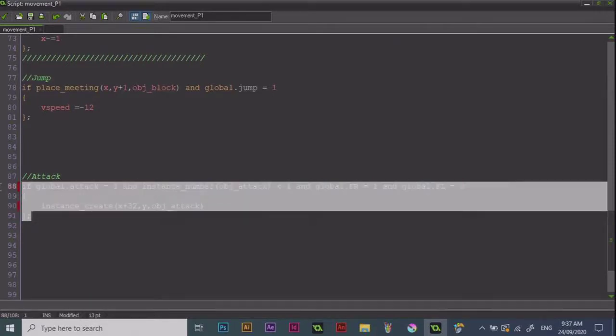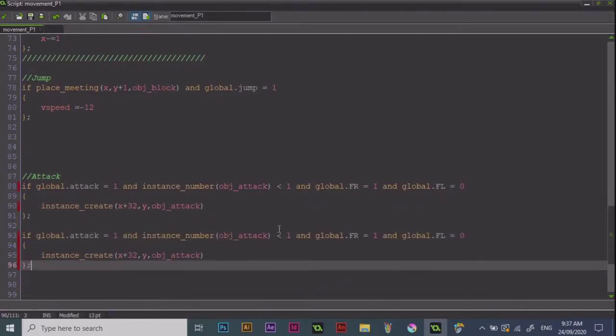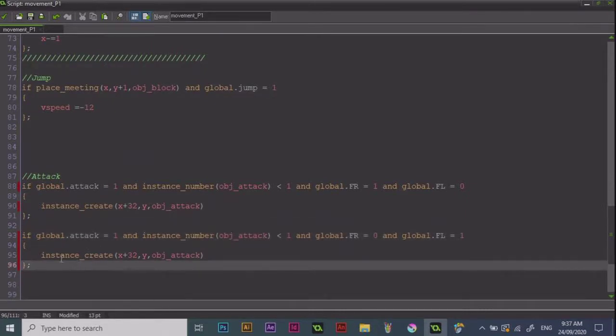And then we'll copy this code because we want it to go the opposite way, don't we? So we go paste. Right, so if you're attacking, if the attack block is smaller than 1, then, and this is at 0, and this one is now at 1, then instance create attack.